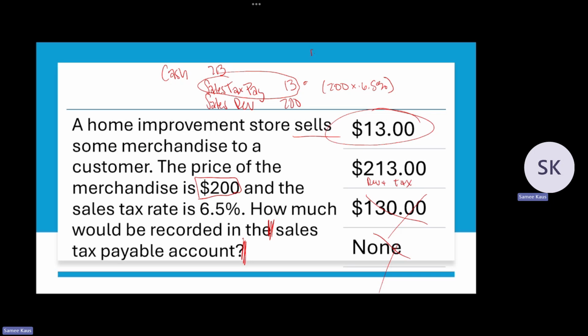When they do remit to the government, what you're going to do from a company standpoint is I'm going to back that sales tax payable off. And I'm going to recognize my cash going out the door. So think about the sales tax payable as just a holding account until I actually remit that money to the US government. I'm just collecting it on their behalf by the sales tax that the customers are giving me.